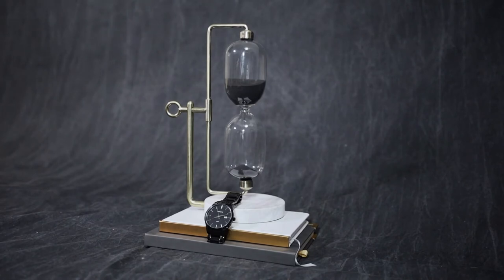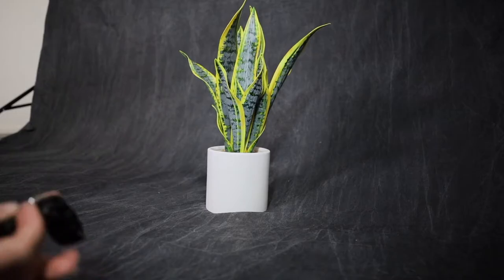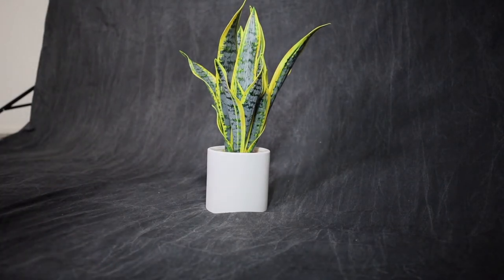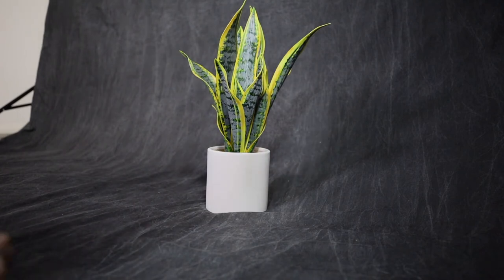All right, guess it's time to move on to the next shot. For this last shot, I was gonna use this nice fake plant that I have. That's a good note for anybody doing photography. If you got fake plants, be sure to use them. And if you don't have fake plants, get some fake plants because they're gonna come in handy at some point.